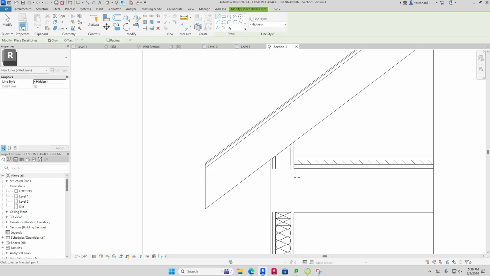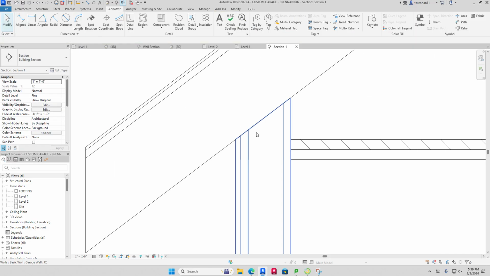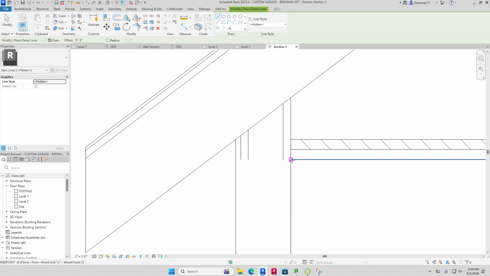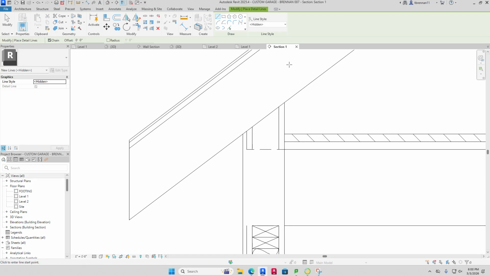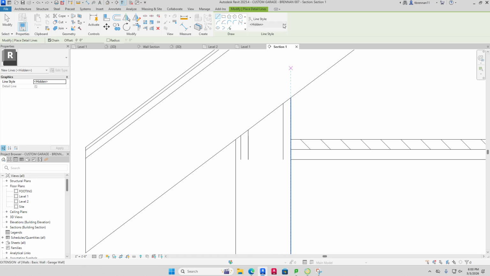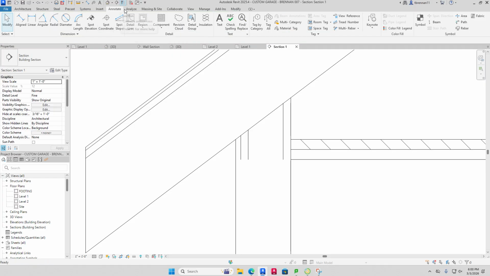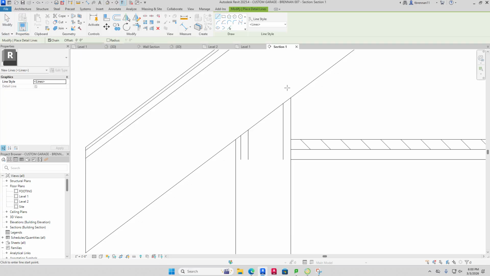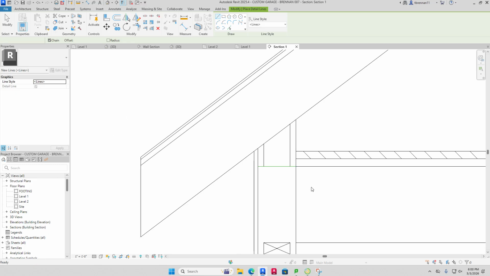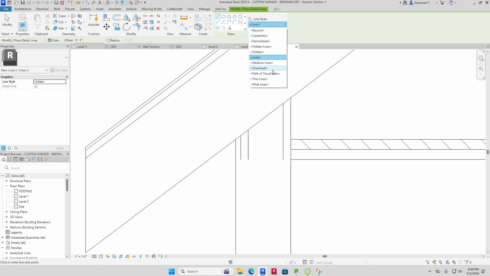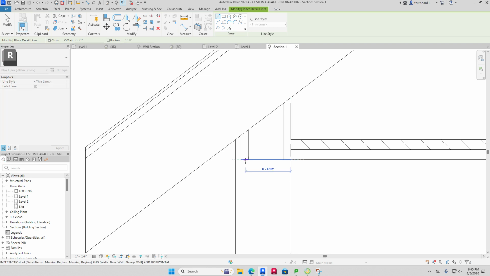But if you go to detail line here, now detail line is right here. You click on detail line, and then you can make the lines that you need to go ahead and clean this up, just like that. Somehow that became a hidden line, which I don't know why it did. I just want it to be a line. So I'll go to detail line again. I'm going to go here, there. I guess I'll use thin lines. I want to use thin lines.